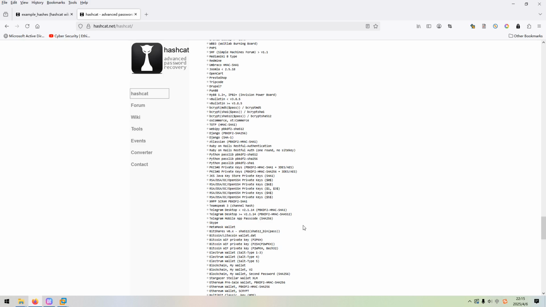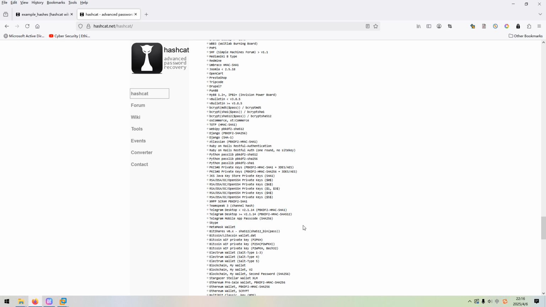In this video, I will be demonstrating how to use Hashcat to crack salted hash passwords. As you know, Hashcat is the most powerful and advanced password recovery utility. Although I've already made a video to crack the password with Python, in many cases we have to use more professional or more advanced password recovery utilities such as Hashcat and John the Ripper.